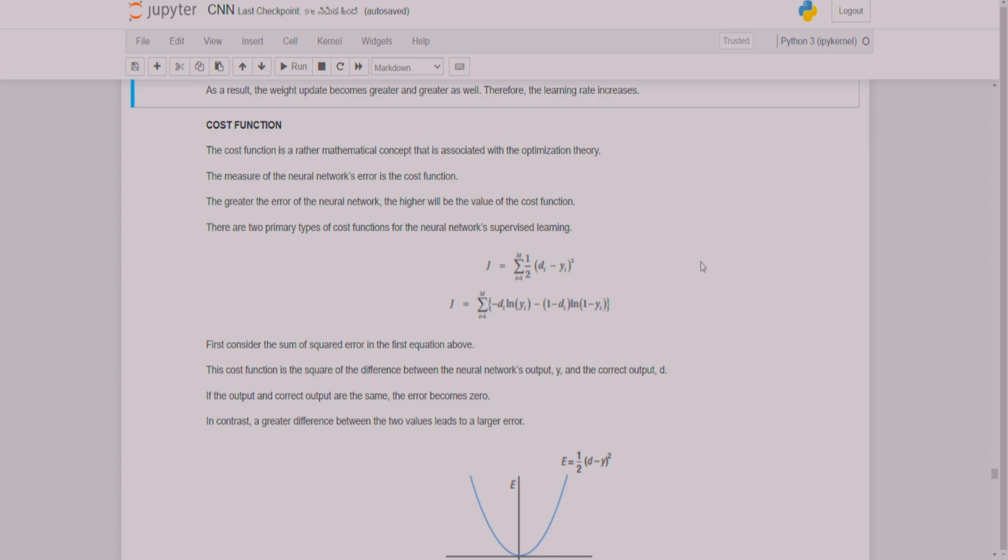So error is more means you need to study more, right? That's why we introduce the word cost function. There is a cost. You need to learn more for that. You make a bigger error, you need to study more. So you need to learn more when it comes to a machine. It's a cost because computational load is more, more training is required, and it takes more time. So we are going to put a lot of pressure, a lot of load on the hardware. Because of that reason, we call it a cost function, but fundamentally we can understand that it's the error term which we are calculating.